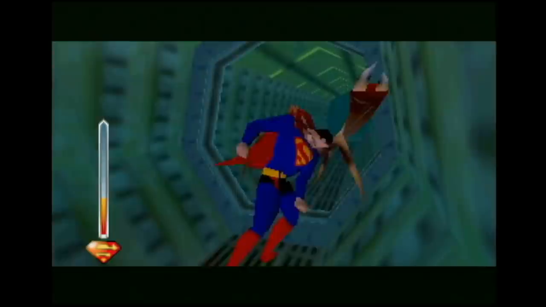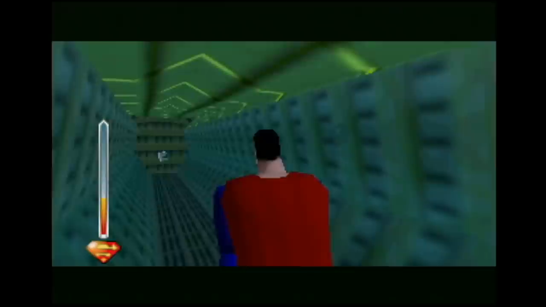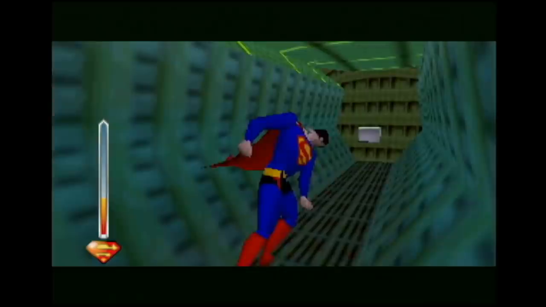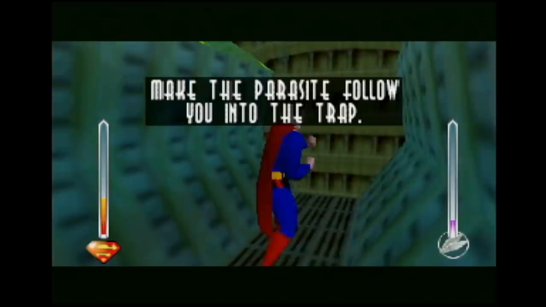Perfect. Okay, well, now we can relax for a little bit here. And jump. Jump for joy. One little fun glitch, if you have the super speed still, is try to attack while you're moving. It may be a little hard to do, but you can actually make the sound effect repeat constantly if you do this correctly. But now we've found the trap we have to put Parasite in.